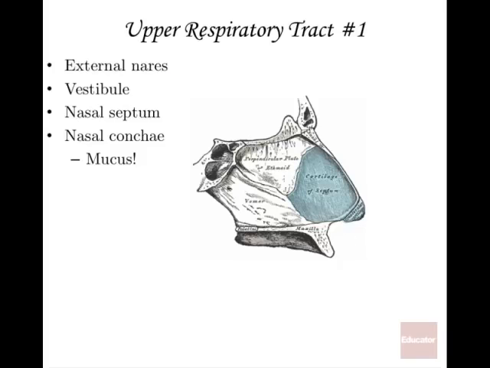The hole that actually leads into that opening into your respiratory tract, we can call the vestibule. And vestibule basically means entrance or doorway, and there are other parts of the body where the term vestibule is used. So here, the actual holes in my nostrils, that entrance is called the vestibule. The nasal septum. Septum is a term used in other parts of the body as well, like there's a septum in your heart that separates, for instance, the two ventricles from each other.